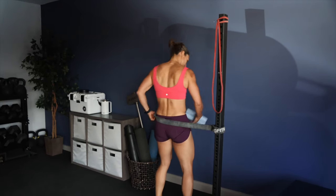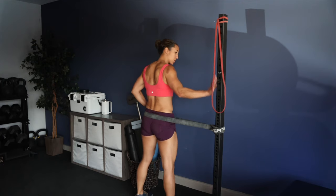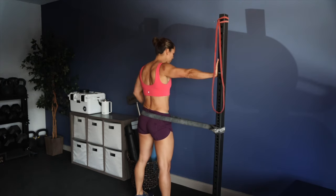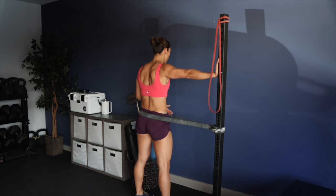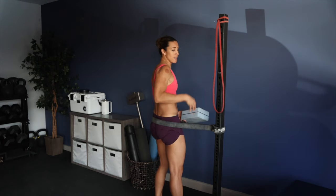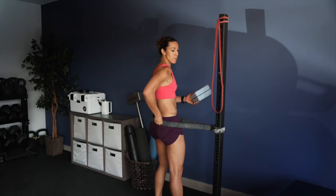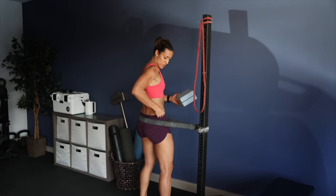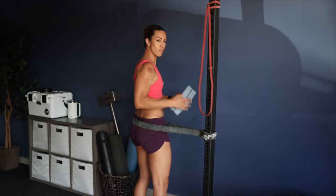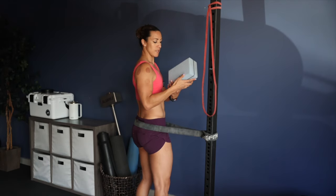Step through the band. Feet about hip width distance apart. Hands in line with the shoulders, pressing into the anchor point. The band is going to pull the hips. Slowly push away and hold for about five to ten seconds - trying to focus on relaxing the rest of my body as much as I can. This is going to help create some space in the back. My PT said it might irritate the herniation but could help with spinal stenosis in terms of the pinching of the nerve. I'm getting some pinching down my right leg and tingling in the foot.